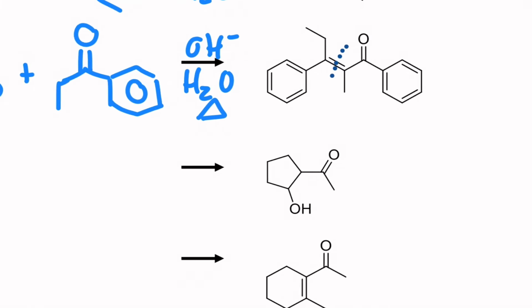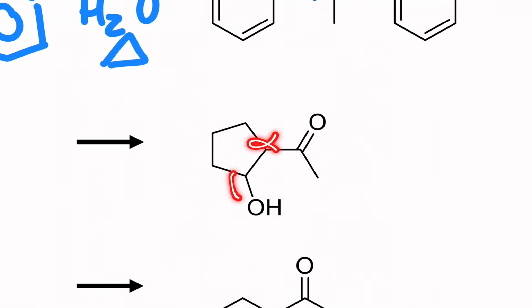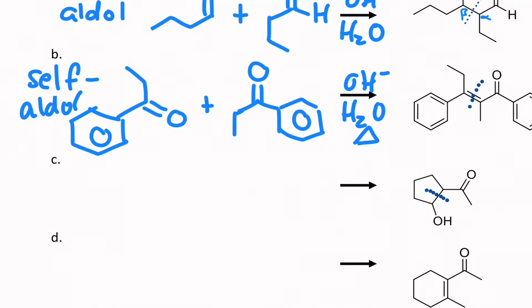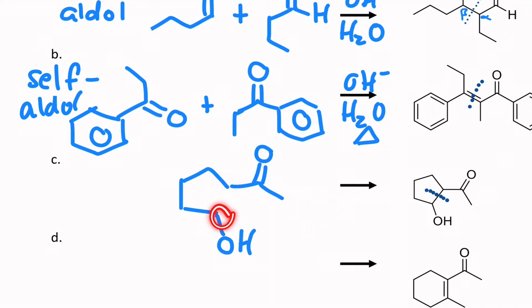So I'll find the alpha-beta bond. That's alpha and beta right there. I'm going to make the alpha-beta bond right there. And then if I go backwards, I draw everything in terms of the carbons. I just don't draw that alpha-beta bond. The alpha position I fill in with H's. The beta position I make it a carbonyl. So let me get rid of that OH and make it a carbonyl. This is not really a self-aldol, but it kind of is. It's just intramolecular.